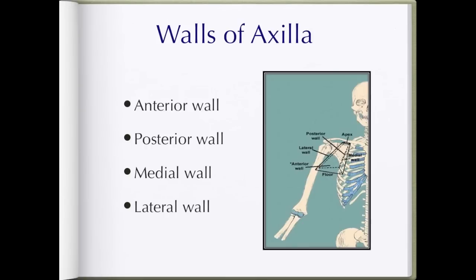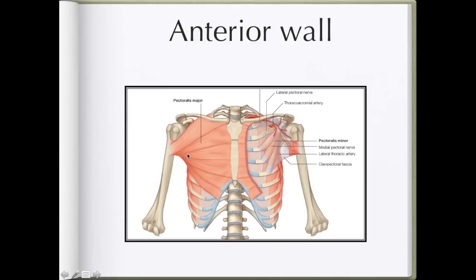Now let us understand the walls: anterior wall, posterior wall, medial wall and lateral wall with their relations. The most anterior structure of the anterior wall is pectoralis major. When we reflect the pectoralis major muscle, we see the structures under its cover. Above there is the subclavius muscle below the clavicle, and here there is the pectoralis minor muscle. Between the subclavius and pectoralis minor is the clavipectoral fascia. We know that the clavipectoral fascia is pierced by certain structures that we can see here. After that, the clavipectoral fascia splits and encloses the pectoralis minor muscle. At the lower border of pectoralis minor, it reunites and then continues down as a double layer structure, the suspensory ligament of the axilla, and here it fuses with the axillary fascia.